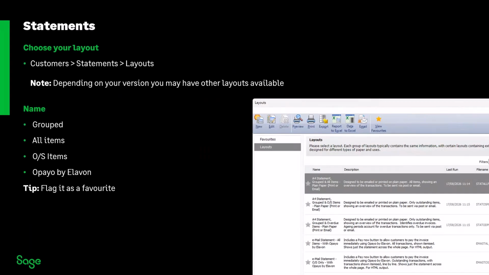If you're on an older version, you may see some of the statement layouts described as individual, and that's what that would mean. But generally, everyone used grouped. Now, there's all items and O/S items as part of that description as well. So all items would, when you generate your statement, show all transactions within the date range, a bit like a bank statement, as in this is what's happened in the period.